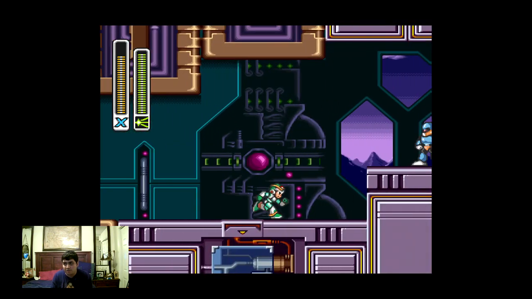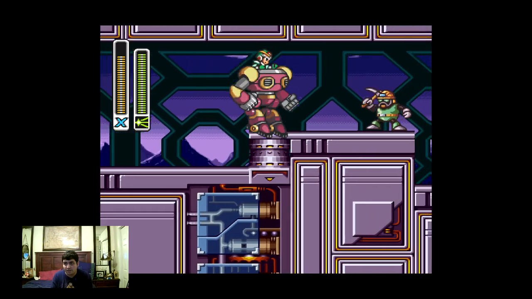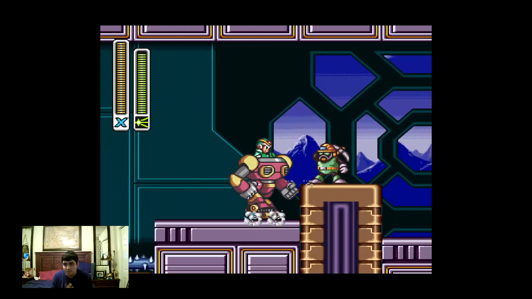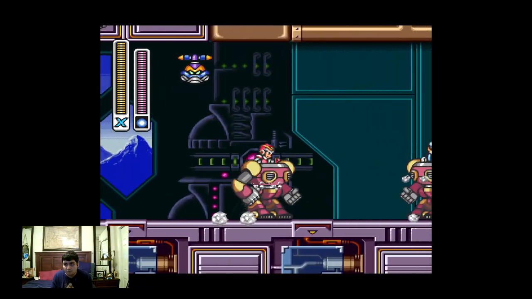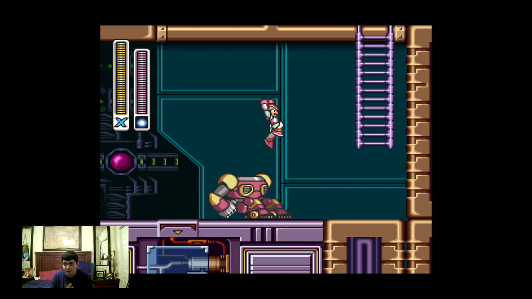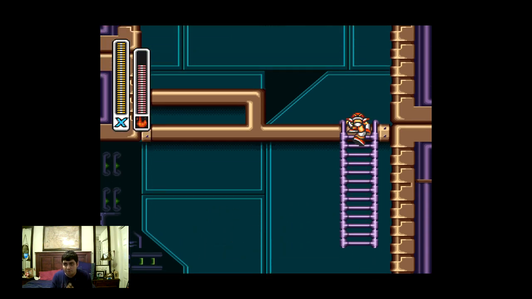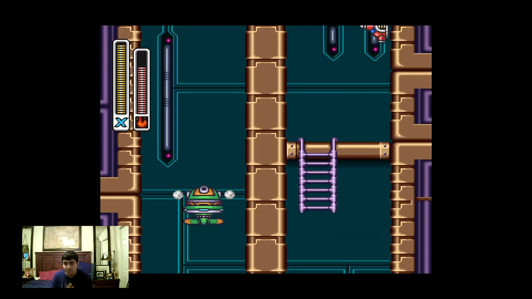A mecha walker? I didn't even know that they could be there. Let's hop onto one. Watch out for these flying enemies, and these diggers. Come on. Go away. Go away. Oh crap. Now the walker's disintegrated. Watch it go boom. Boom. There it goes. Oh crap.